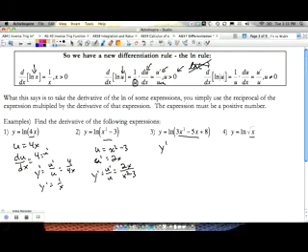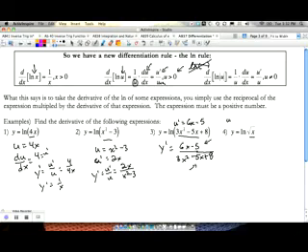Let's see if we can do this one without having to do a whole lot of work. If this is our u, we know that's already our u, but what's u prime? Take the derivative of this inside piece. It would be 6x minus 5. I get the 6x by bringing the 2 down. 2 times 3 is 6. This x disappears. This goes to 0. So y prime is going to be u prime over u, 6x minus 5, over 3x squared minus 5x plus 8. Again, we get the derivative on top and the original on bottom.